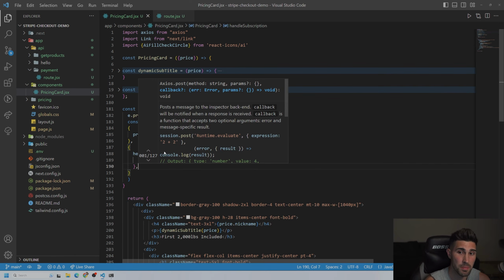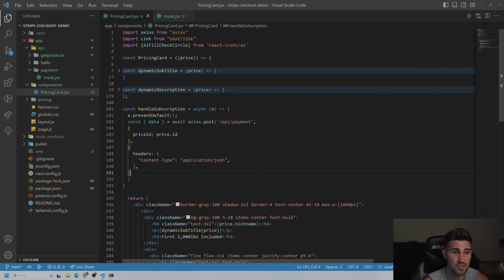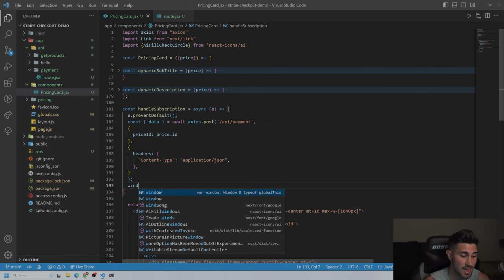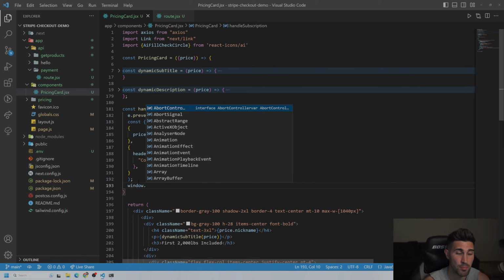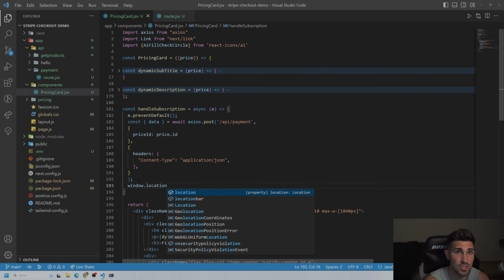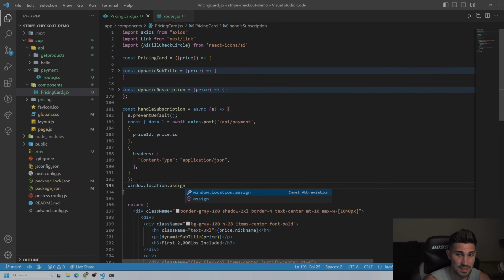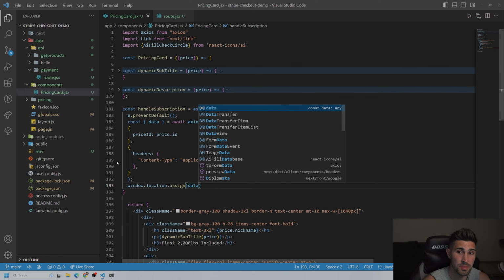And then one of the biggest mistakes I made, that I was stuck on this code for the longest time, that you're not going to be stuck on it now, is I had this when I wanted to open up that pre-built Stripe page. I had it as window.open. And window.open only worked in the development server and on my computer personally. But on any other device, it wouldn't work. So this is what you need to type. You need to type in window.location.assign.